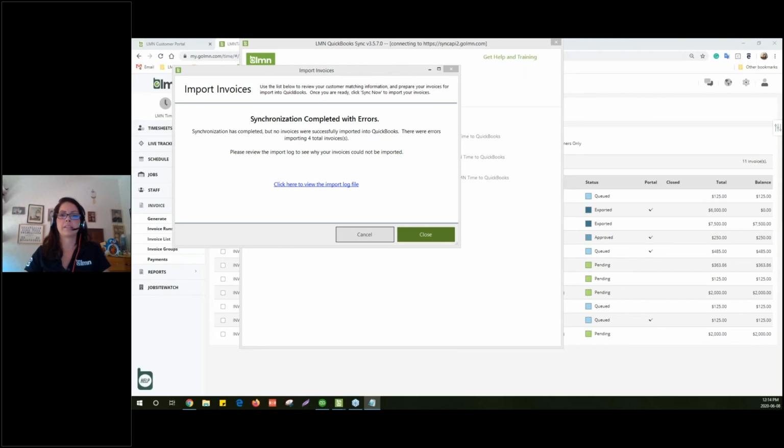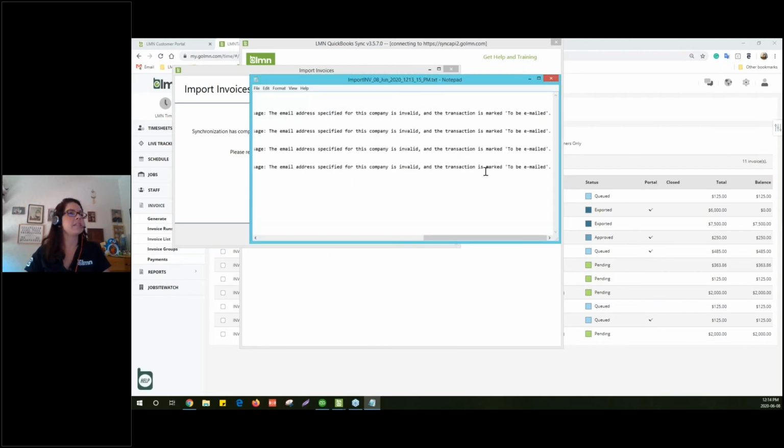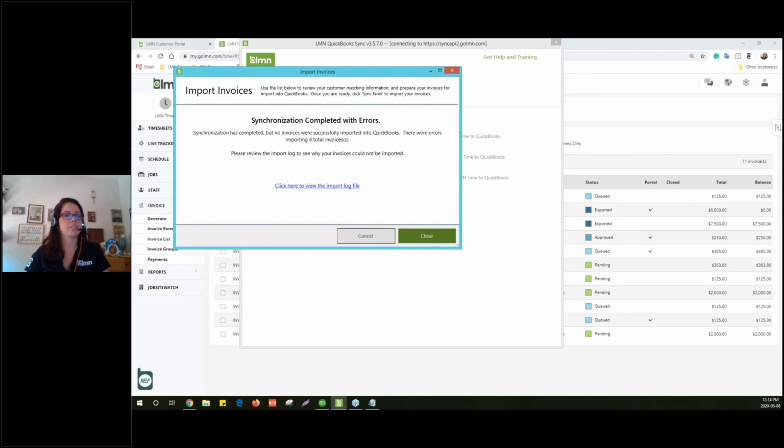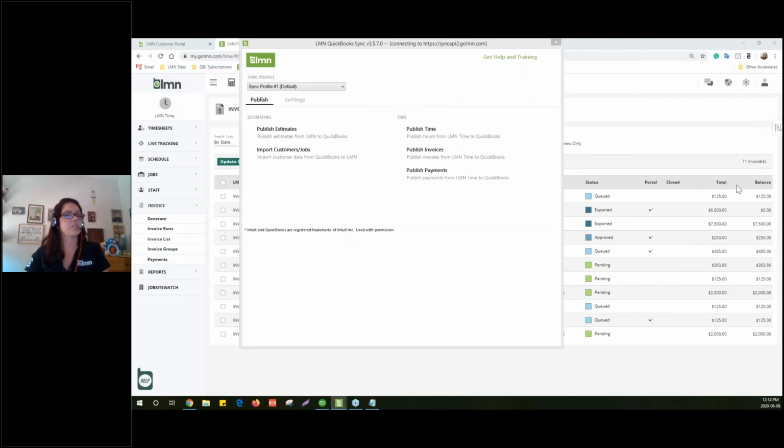So classic. It says that it's set to be emailed. The email address specified for this company is invalid and the transaction is marked to be emailed. So let me see if I can make a quick correction to adjust that, and if not, I'm just going to choose a different invoice.